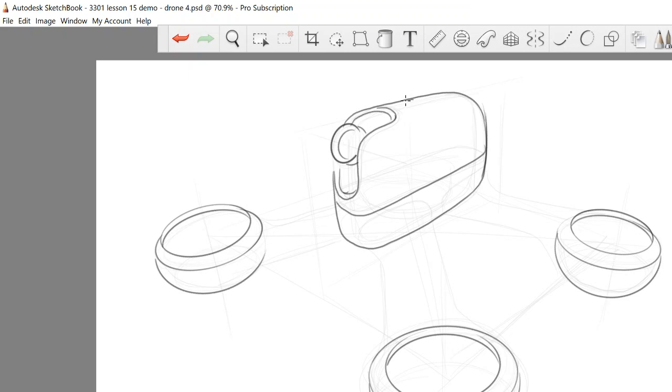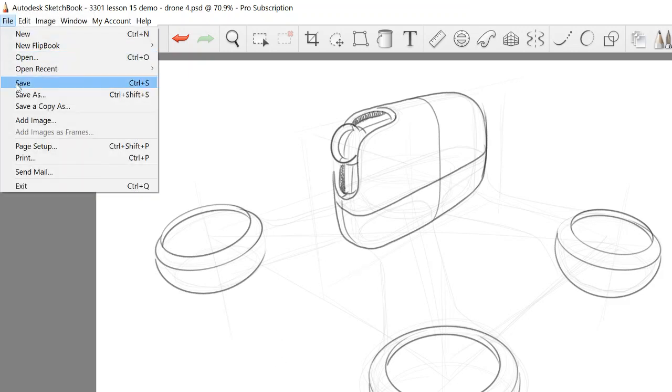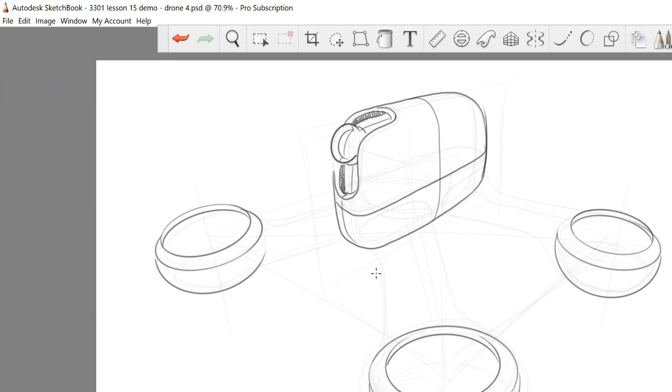I think a contour line might help me communicate what's happening here. I think it might also help me communicate what's happening around the front here. The fact that this is a lens that might have like a domed edge. I probably have some hidden geometry inside here. I can do some light shading to kind of communicate what's going on here. I will come back and do some real shading with some of these other tools soon enough. Okay, that's another thing I'm relatively happy with. I'm going to save. Now I'm going to do some of these arm details.